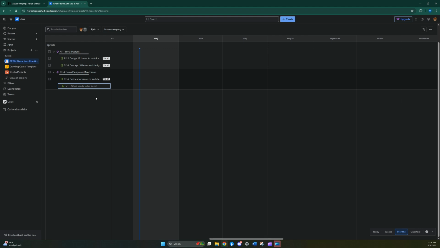Anyways, so next thing is like, okay, once I define those mechanics, let's program those mechanics, right? And you can get real specific with these and say, you know what, I want to program a jump mechanic. I want to program a moving platform or disappearing platform.